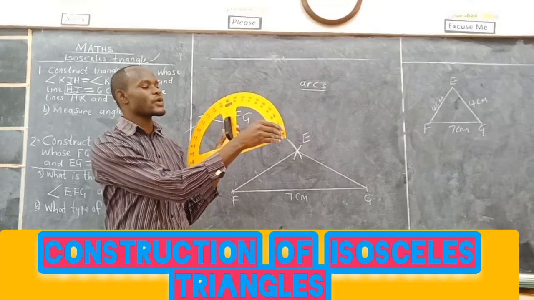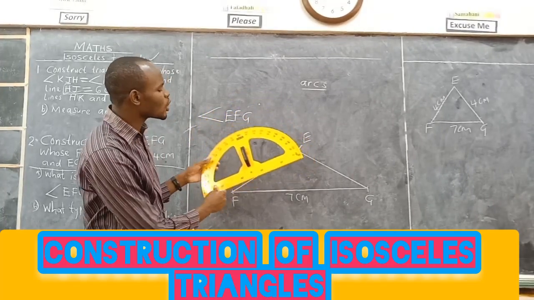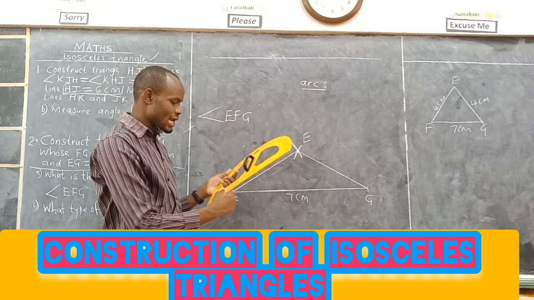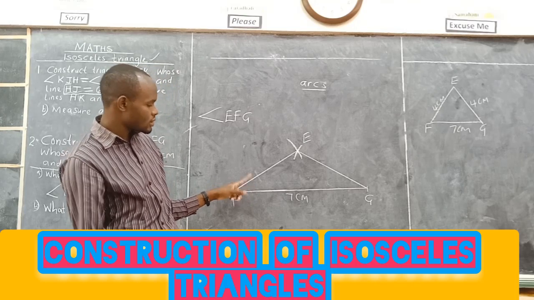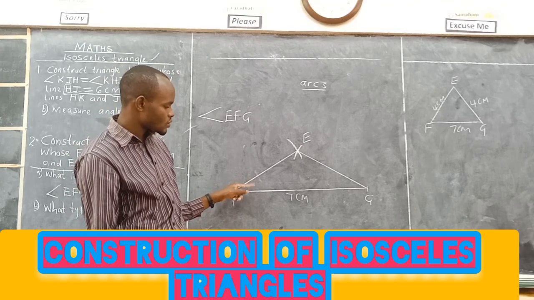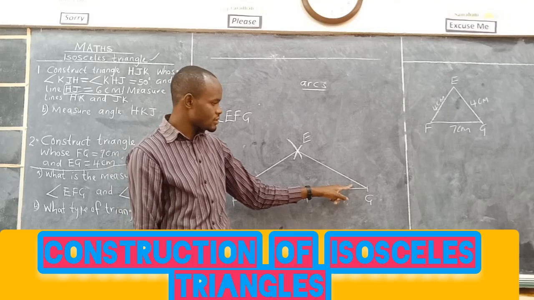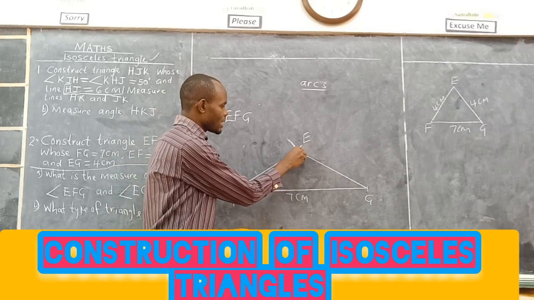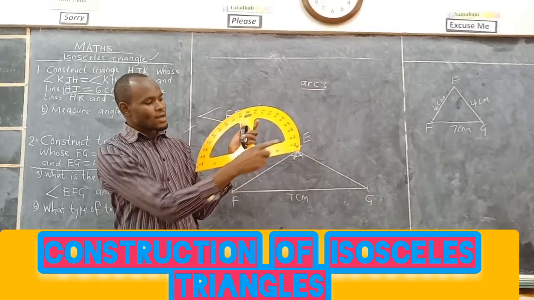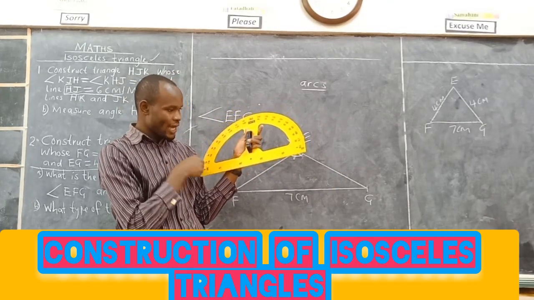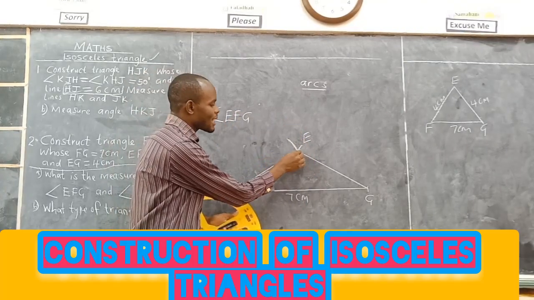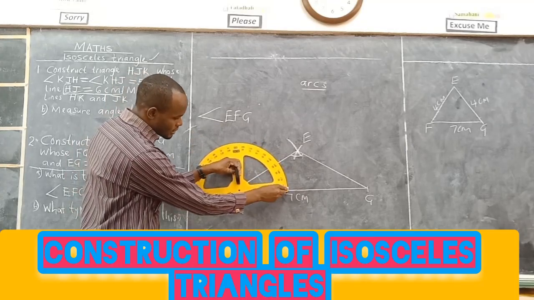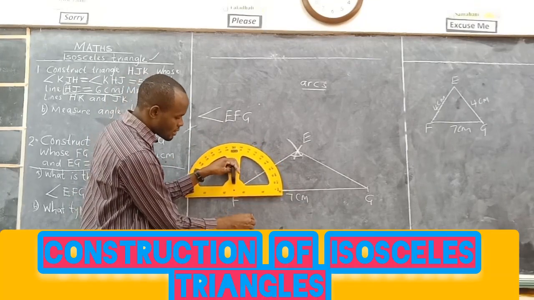The first rule, make sure the horizontal line here is lying completely on one of your lines. Remember angles are made using 2 lines. This is an angle made by 2 lines. This is an angle here made by these 2 lines. So one of the lines should be covered by the horizontal line. Then where the 2 lines are meeting here, you make sure it is where we have this plus mark.